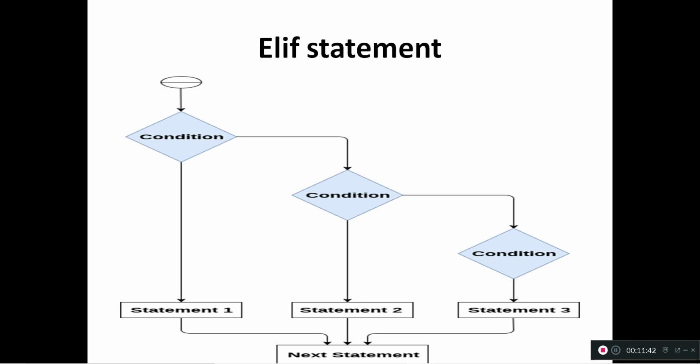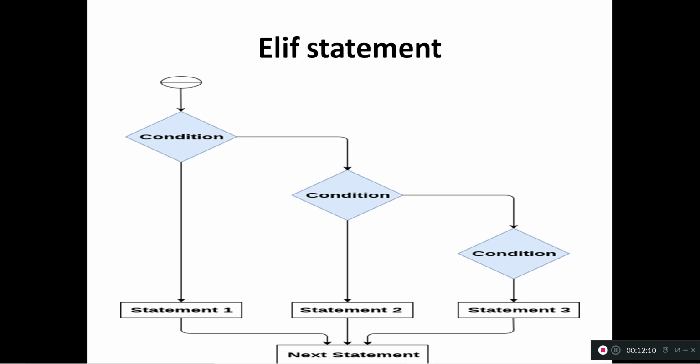The elif statement. This is somewhat different. Check the screen: the first condition. If the condition passes, it goes to statement 1, then moves to the next statement. If the condition fails, it moves to condition 2 and statement 2, then to the next statement. It goes on like that.